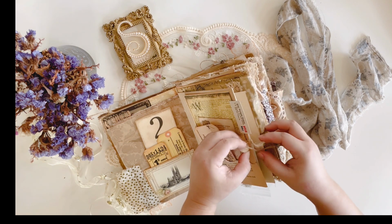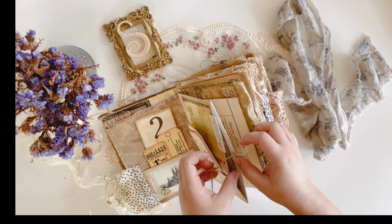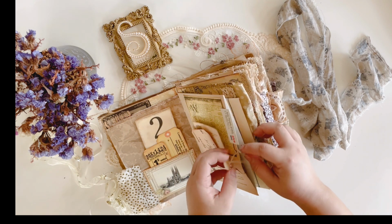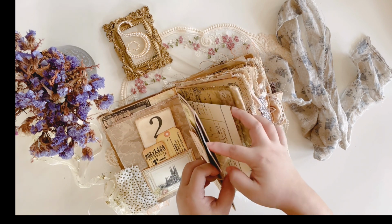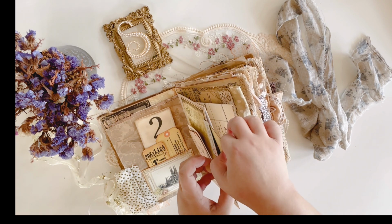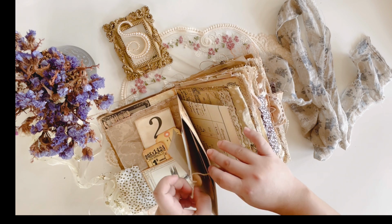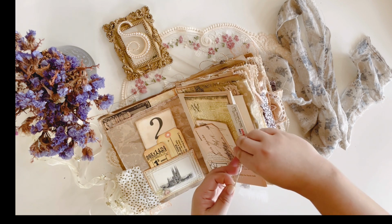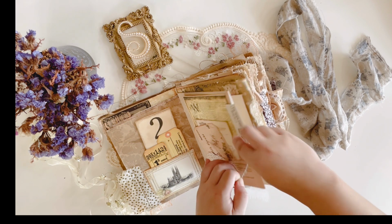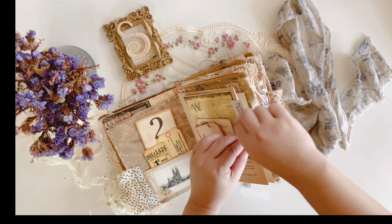So this is actually a craft folder that I folded in half, and then I just cut along one side so that it becomes a pocket here, and then on the other side it has the flap. So I think I added a Velcro closure for that one. You'll see it later on when we get to that page.